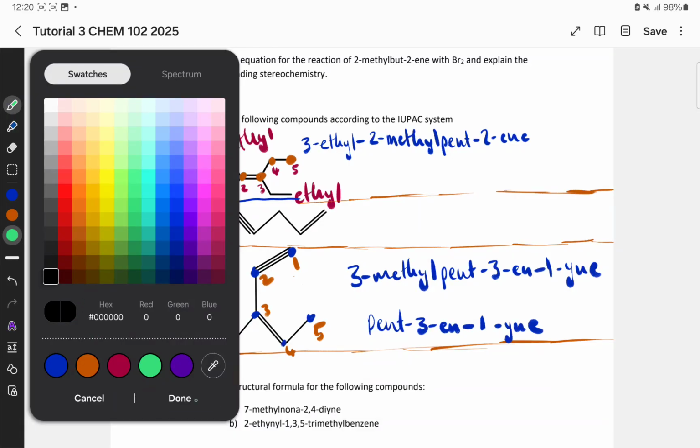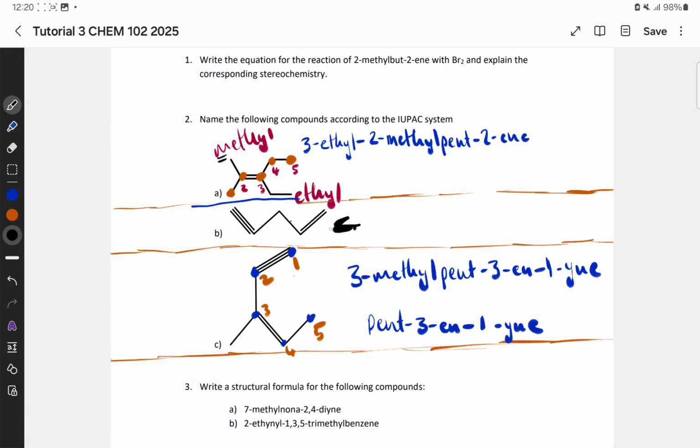Now we go to this one on part B. What do we have here on part B? We have 1, 2, 3, 4, 5. We have 5 carbons. So what are we going to do? It's going to be again a pentenyne. Remember not to put the E for pentene now. It's gone. But it will be pentenyne, right? And then now we have them both on position 1. Remember, both of them can be on position 1. So if I start counting here, I have a functional group on position 1. If I start counting from here, I have another functional group on position 1.